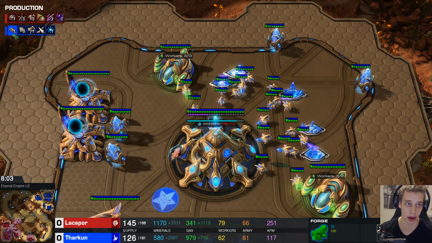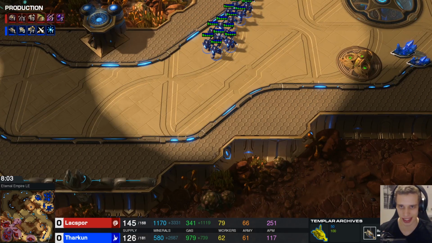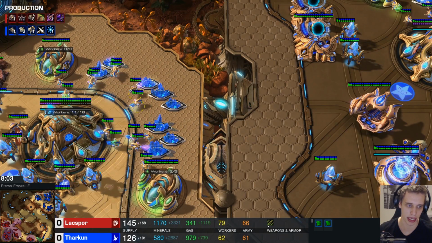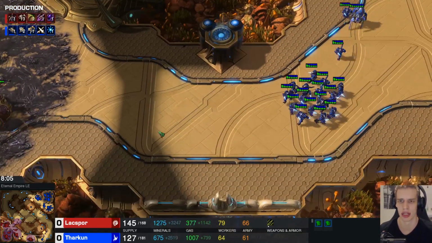Should be Templar Archives, yes. Storm, yes. Immortals, yes. Prisms, yes. Templars, Archons, yes. Stalkers? No. You have a Stargate already. If you're afraid of Muta, get a single Phoenix, get one cannon per base. You're gonna be absolutely fine, my friend. Don't you worry about it.